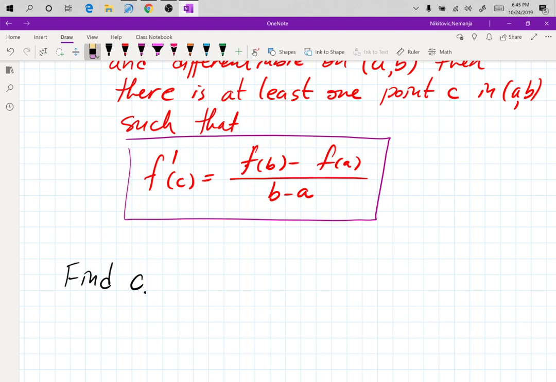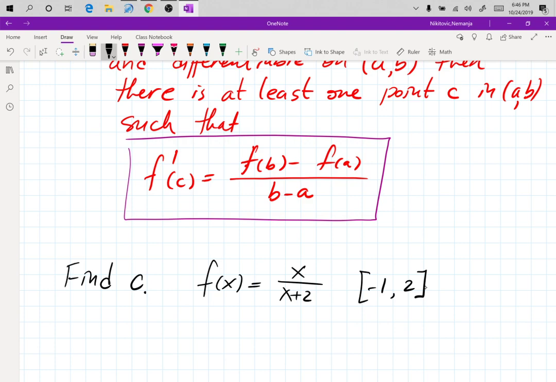Find C, and the spec on the problem is f of x equals x over x plus 2 on the interval of -1 to 2. This is it. This is all you need. There is some kind of a function, f of x, and there's the interval from x1 to x2, and your value c needs to be between these two numbers. But hold on. You don't get to do any calculations before you check that the conditions apply.